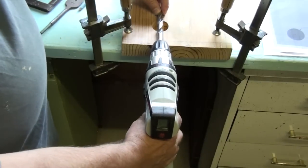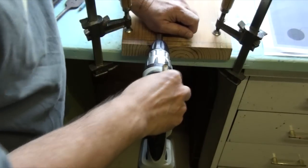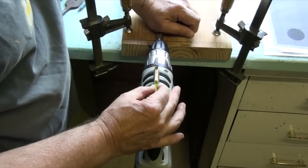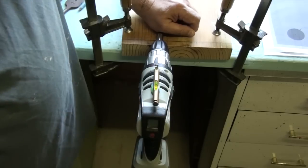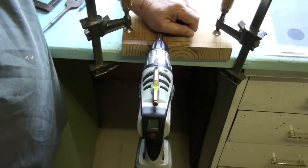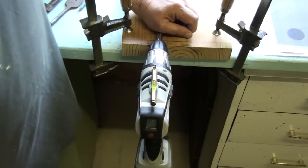So what I do is, if I push the drill down tightly so it's flat on the top of the piece that I'm drilling, and I have a tiny little level here, and with a piece of blue tack I just simply position that in place so that it is level, and then I can tell straight away when I'm drilling if I'm going up or down. So I can monitor this way the left and right movement, but this one, the level, will also monitor the up and down movement for me. So I'm about to drill that now.